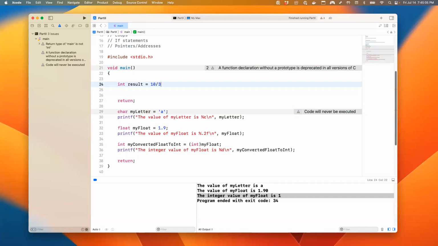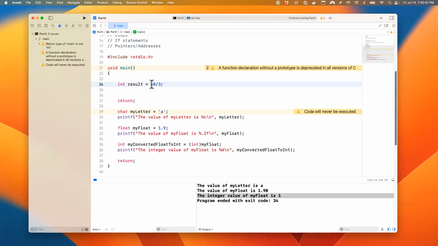So 10 divided by 3, if you put that in a calculator, it'll give you 3.333. However, because you're putting the result in an integer, in fact, let me take that back. It's not because you're putting the result in an integer. It's because you have an integer divided by an integer. And that's actually different than this part. So let's take a look at this part, and I'll show you an example where what I'm saying will hopefully make more sense.